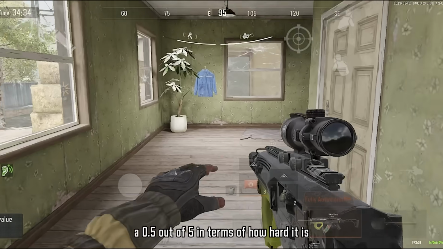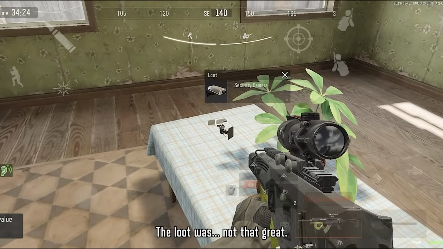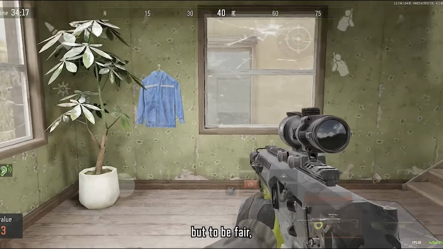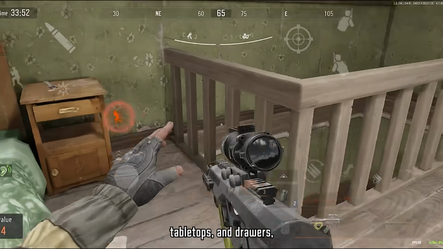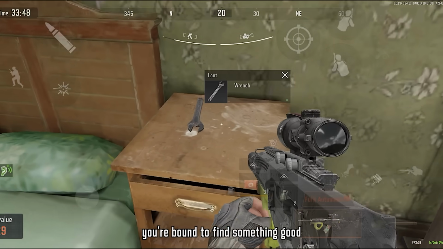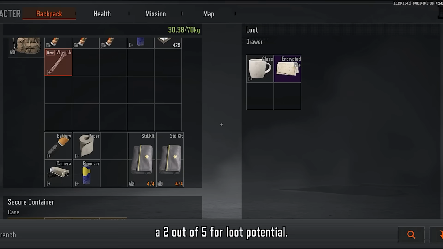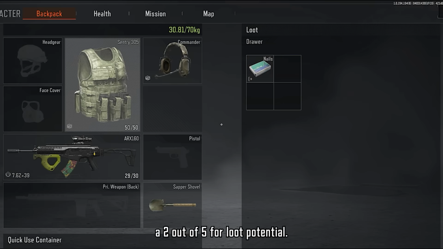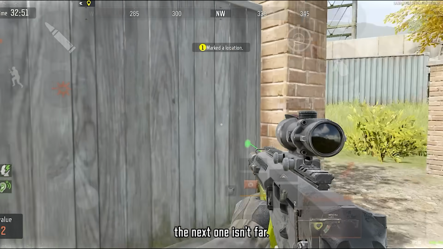I'll give the house a 0.5 out of 5 in terms of how hard it is to open. The loot was not that great, but to be fair, the key isn't that pricey. But with a couple of jackets, tabletops, and drawers, you're bound to find something good in these spots. Taking that into consideration, I'll give the house key a 2 out of 5 for loot potential. That's one key down. And thanks to our luck, the next one isn't far.